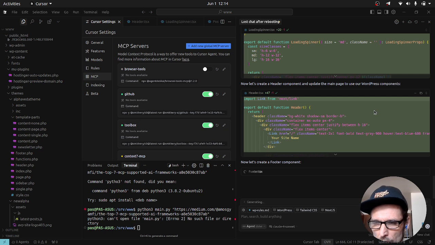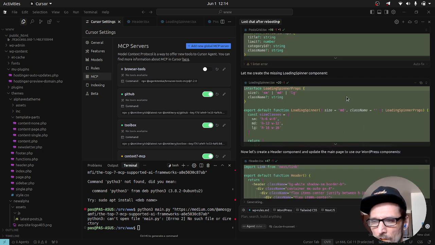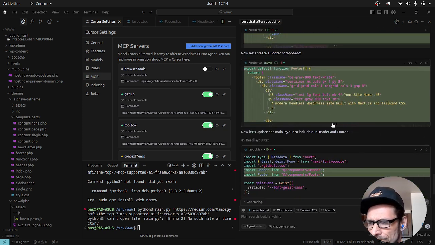Okay, creating a footer component. It has already created the header component and the main page. See, I understand that Next.js is much easier for the AI to work with. I discovered that Cursor AI and various AIs have hiccups when it comes to CSS code, which of course is necessary when you're creating a WordPress theme or a general HTML website, as opposed to some more modern structure. So that's why I'm delving into the Next.js realm here.